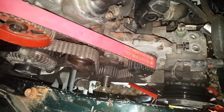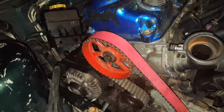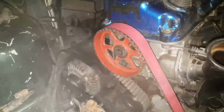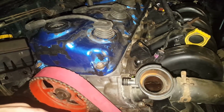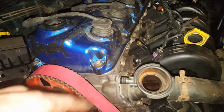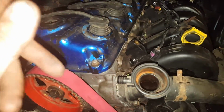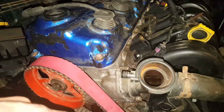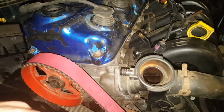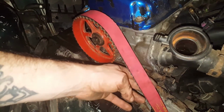Pretty cool little belt. Bought this thing a long time ago. Got rid of my single cam before I could even put it on. So yeah. Now we got a race belt, race exhaust, race setup, ported head. Now we gotta stick spark plugs in there, a coil, and injectors and a rail and a fuel line to the rail, and we can fire it up and make sure she runs before we go any farther. Like putting all this motor mount stuff on. But that shouldn't take long, so we'll be back once we get that finished. Looks sick.